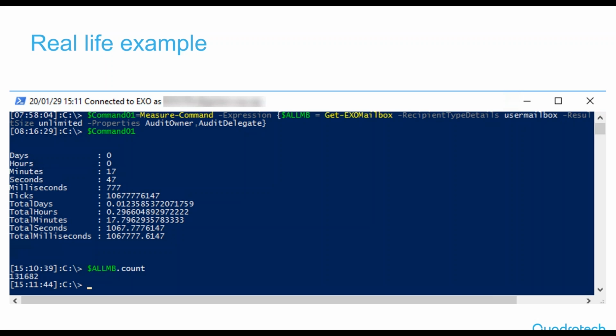Before the new module, I wasn't even thinking about getting this in one go, because we would have split and chunked, queried all the mailboxes in chunks to retrieve the data. With the new module, even if it was 18 minutes, that's fine. It's good. We made it. So maybe you can go to the next slide.